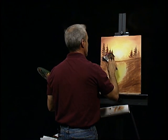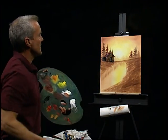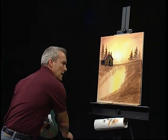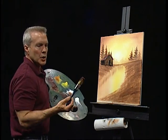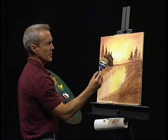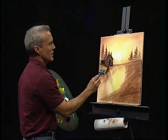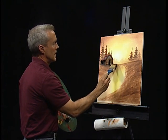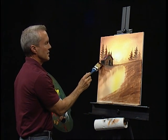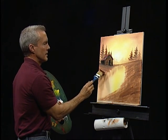I guess that's okay, but not really what we're shooting for. So let's leave that alone. We may go back and visit later, but let's just leave that for right now. I'm going to pick up my 2-inch brush again, and notice I kind of left this down at the bottom, kind of a mess, so I'm just going to take this brush and tap in here and just use that color that's already on the canvas and maybe put some shadow there where I tap this in. See, now it's sitting in the weeds, just like that. That easy. There he is.